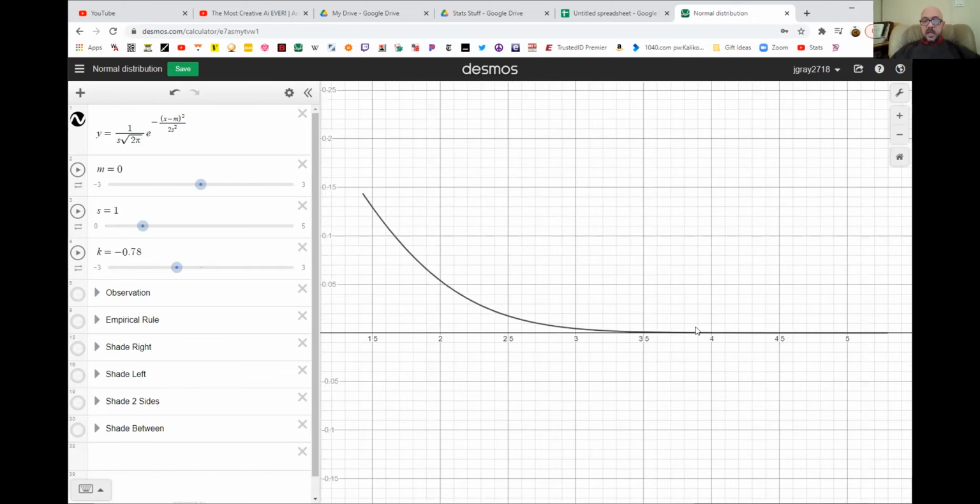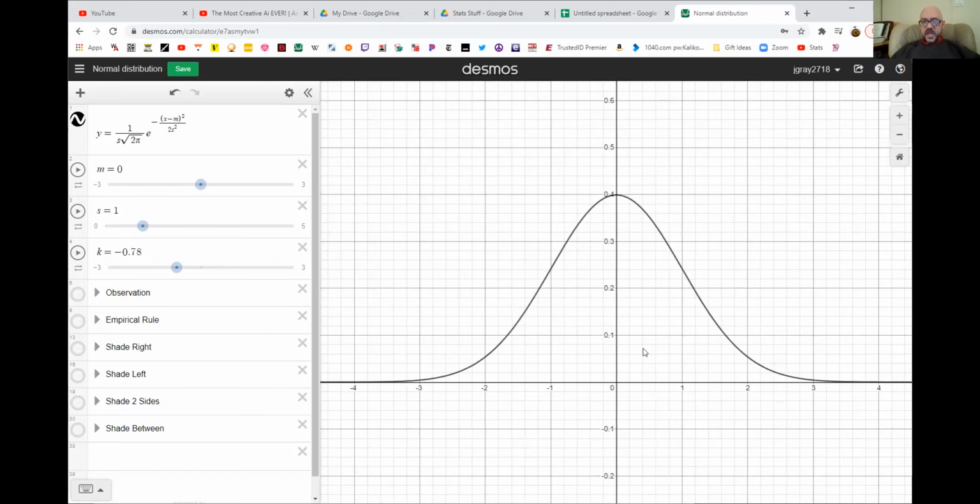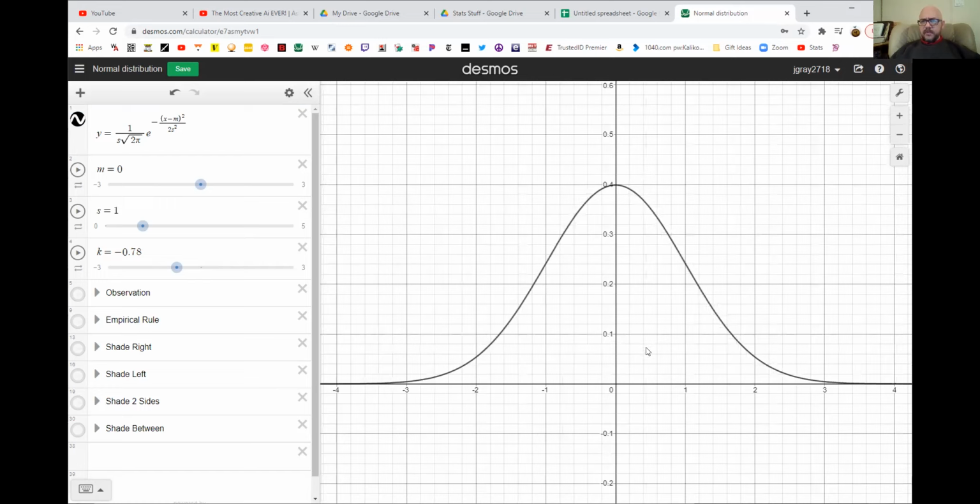That being said, it gets very, very close, really low towards the axis. Since we're looking for area, we're mostly interested in this bell curve part rather than the very flat tails. It does go to the right and left forever, but the areas are very, very tiny, especially more than about 3 standard deviations. This one has a standard deviation of 1, so if I go to the right of 3 or to the left of -3, I don't have much area left. In fact, it's less than 0.3%. But let's see how that looks in the calculator.